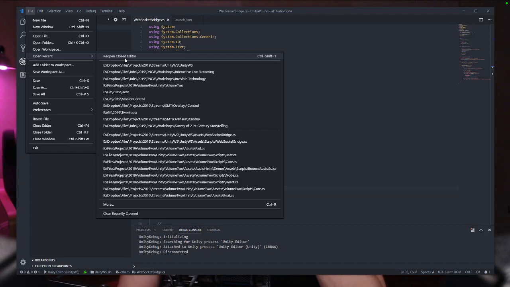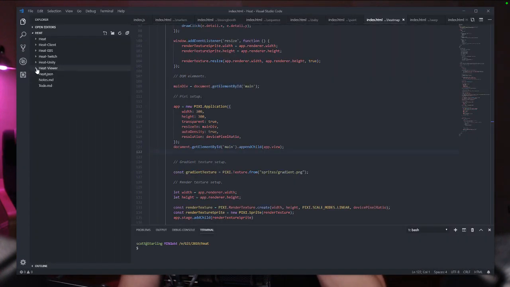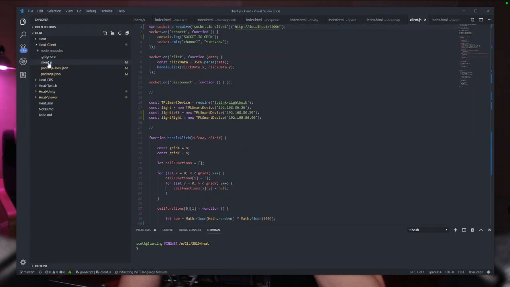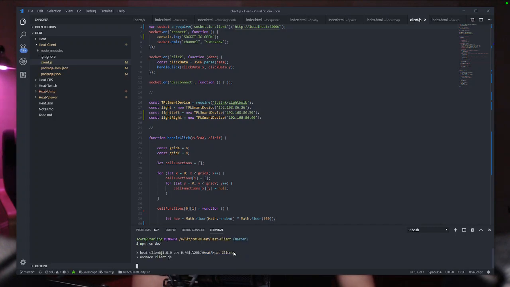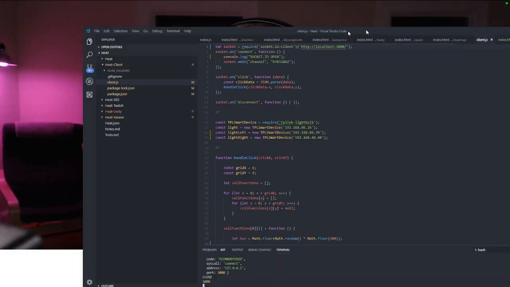Where is that thing? That was in Heat Client, right? How does this work? npm run dev. Connection refused.